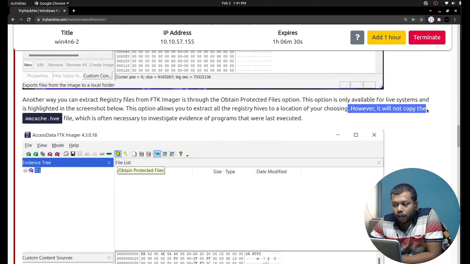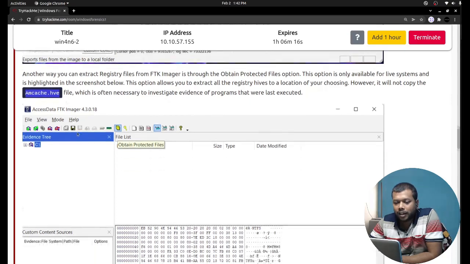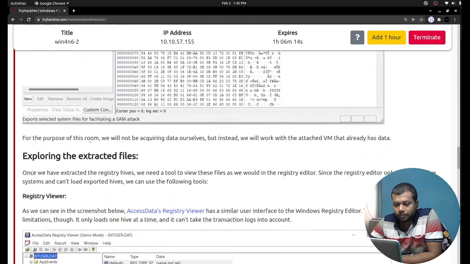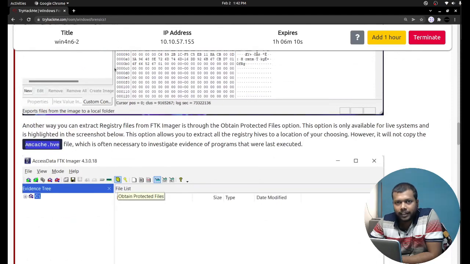However, FTK Imager will not copy the amcache.hve file, which is often necessary to investigate evidence of programs last executed. So what next? How can we capture this Amcache hive without FTK Imager? You can use other tools we discussed previously, like Autopsy.